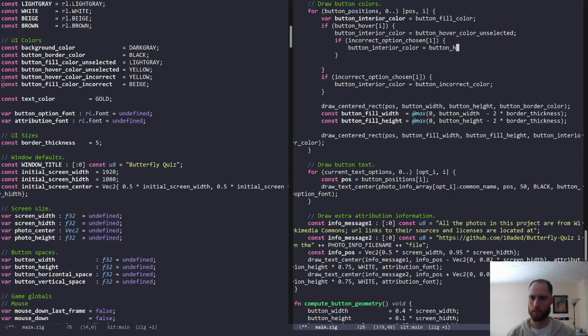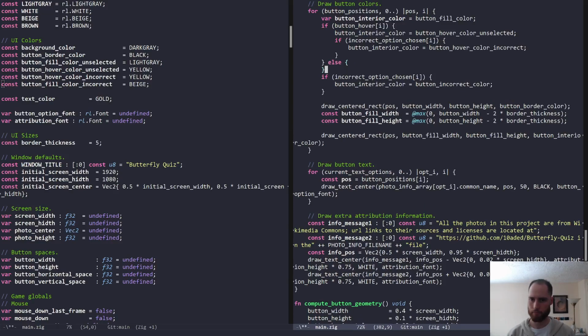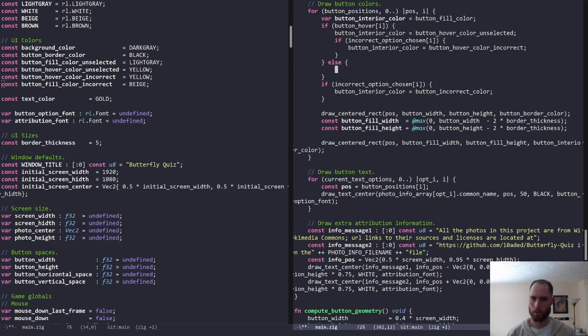unselected, color incorrect. Okay, and then if it's not hovering, we want to set the interior color to button fill color unselected.